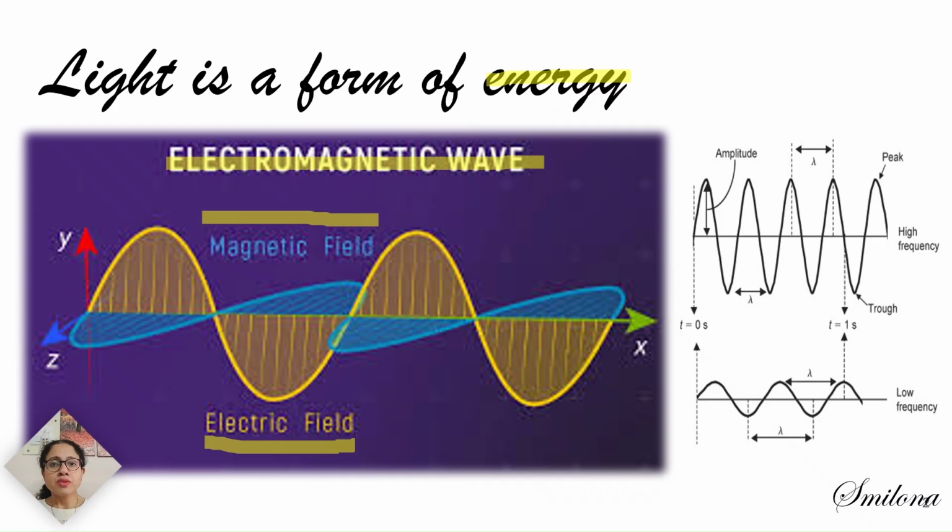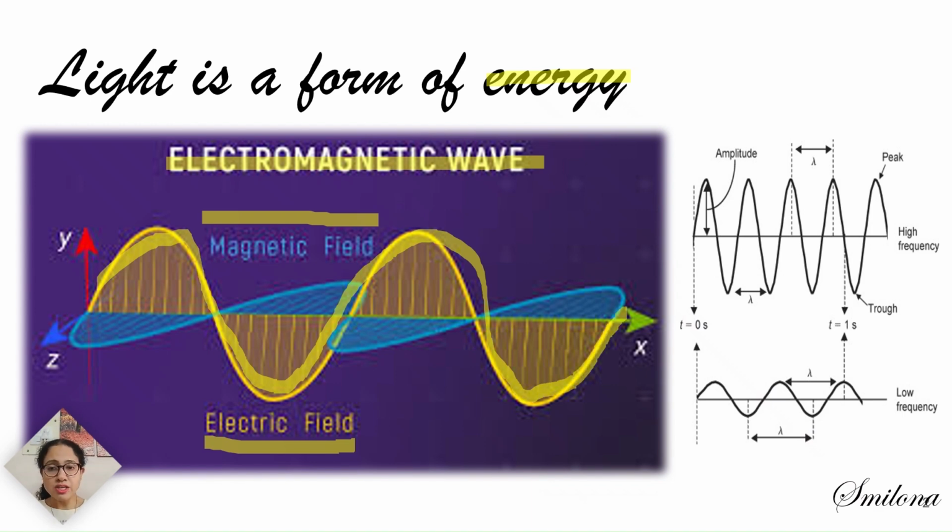Oscillating field means the polarity of the field keeps changing over time and over distance. Polarity of the field implies the anode and the cathode of the electric field and the north pole and the south pole of the magnetic field. They will keep flipping over time and distance. So as the electromagnetic wave is moving, the north pole and the south pole keep flipping and the anode and the cathode also keep flipping. And this gives rise to a wave-like form of this electromagnetic radiation.